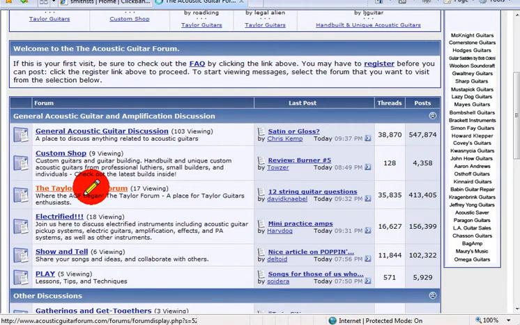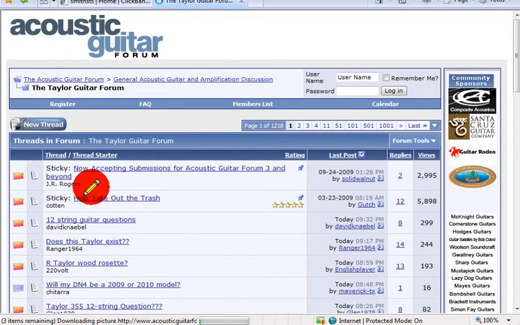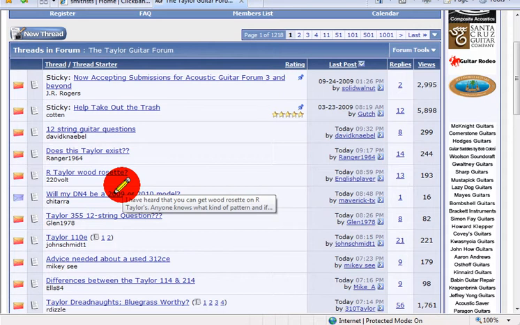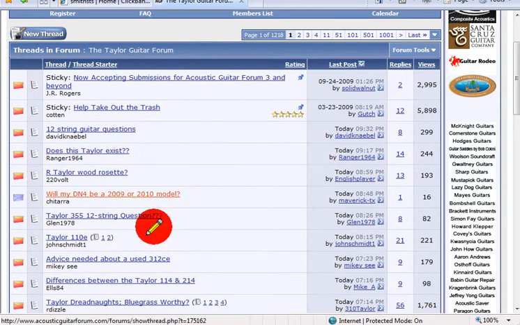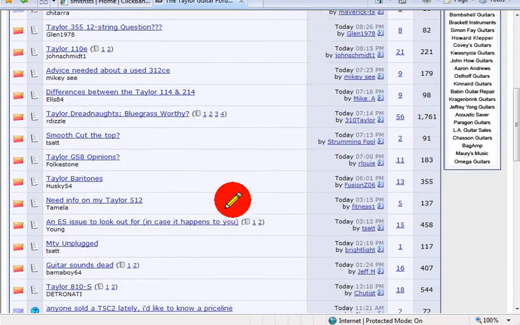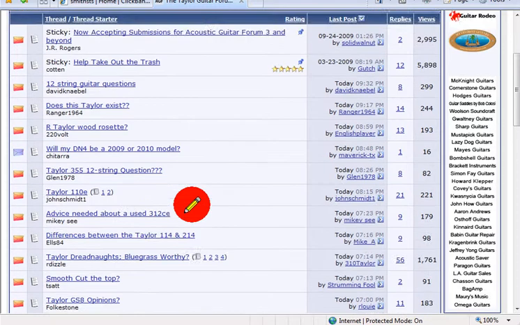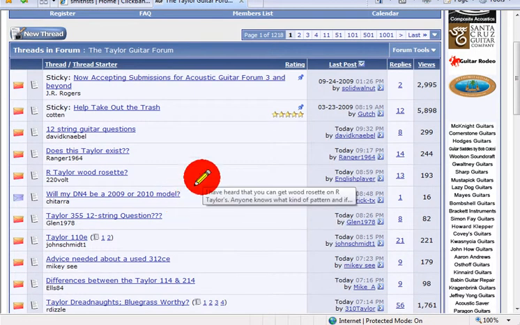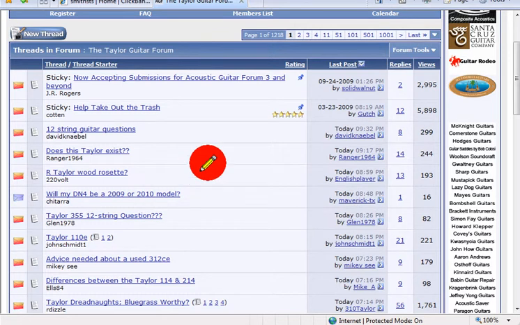Okay, we'll go to the Taylor Guitar forum. Apparently people must like Taylor guitars, I'm assuming. Then you can come down here and scan through the different questions. If you start seeing the same question being asked over and over, over the course of time, then you know it's probably an emotional hot button that you need to include within your article to engage your reader and be compelling to them.